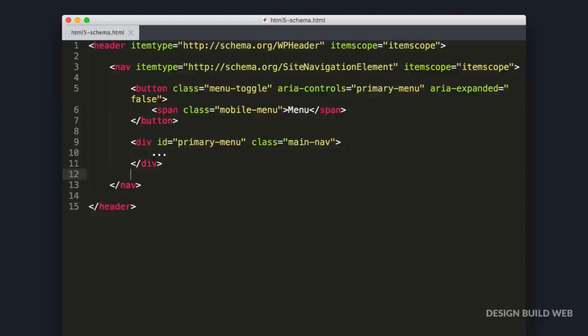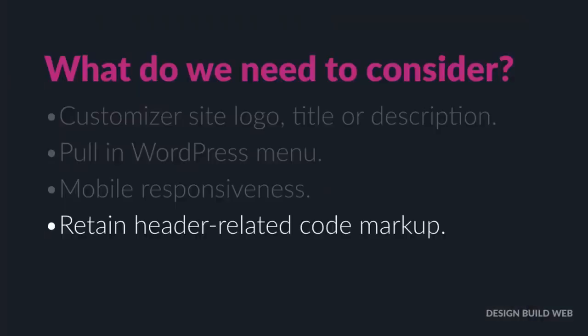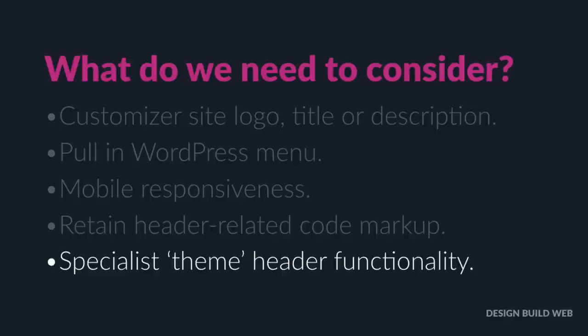So when creating a header with Elementor, whatever solutions we choose, we ideally need to retain as much of this markup as possible. And of course, as I've already mentioned, there are features like sticky navigation on scrolling, mobile variations, etc. that are likely already part of your theme's header options, but can be very tricky indeed to achieve with Elementor alone. We just need to bear these things in mind, or at least be aware of any trade-offs.